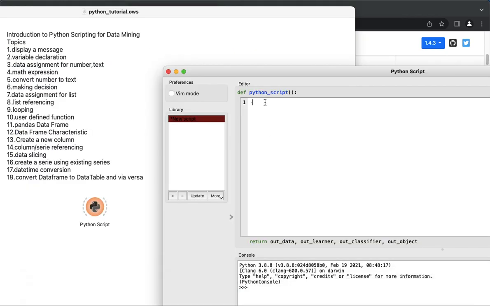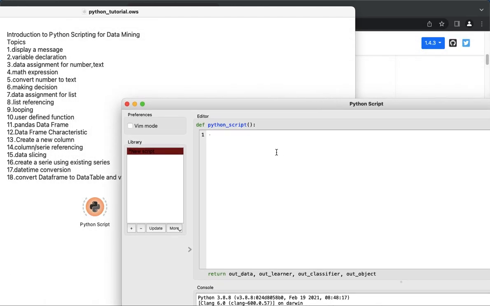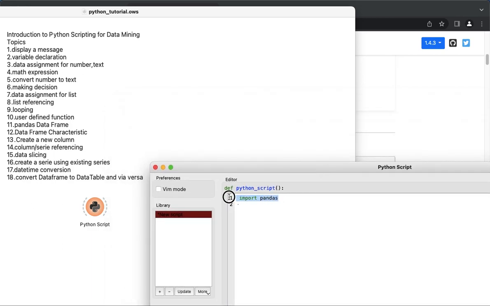Since, when you install Orange, they already pre-install pandas for you, you can just use import pandas like this. If you import it this way, of course, whenever you want to use a function, you always have to prefix it with pandas.